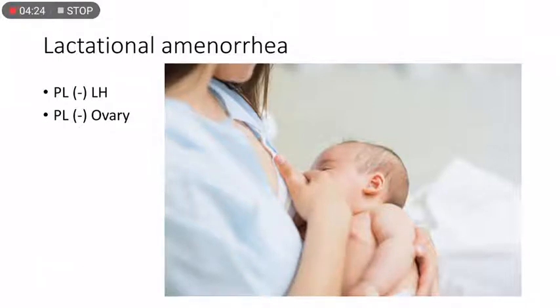First of all, the criterion for lactational amenorrhea is that once in 2 hours you need to feed the child, all 24 hours. So you can't sleep. Even in the night, you have to feed the child once in 2 hours. And second, you shouldn't have any bleeding, because if bleeding occurs, most probably ovulation has occurred and you have become fertile again. So there's a high chance of failure of lactational amenorrhea then. Okay, let's move on to the disadvantages.